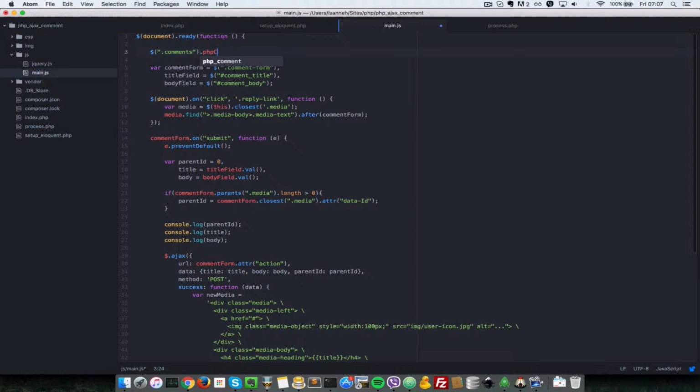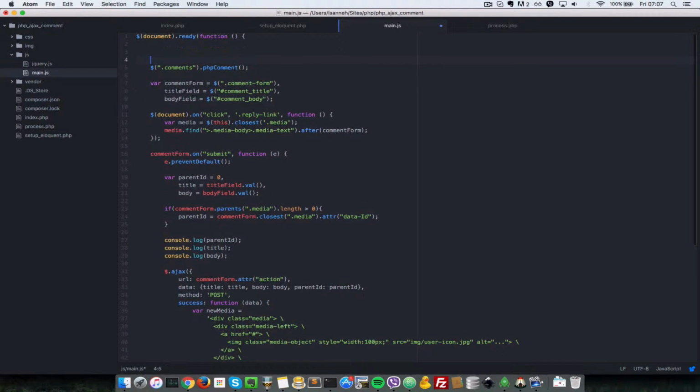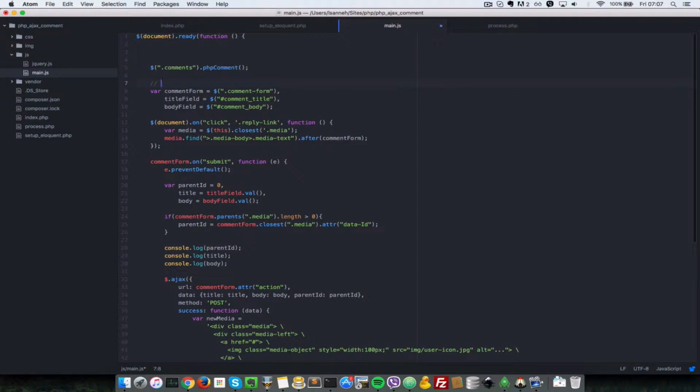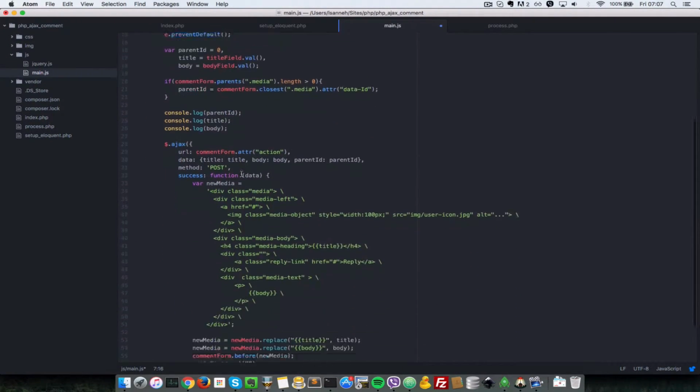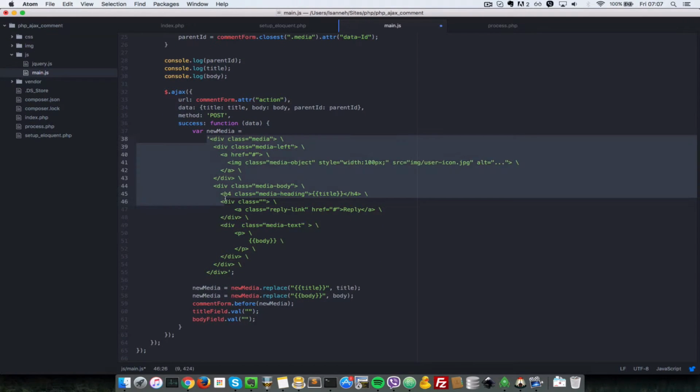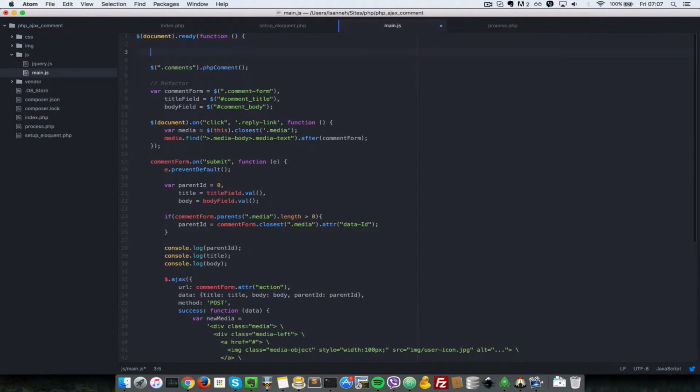So we want to make something like comment PHP comment form, or just PHP comment, and boom, that should work for us. Right now let's just call it and assume that we have created a comment. I'll put a marker here to show what we're trying to refactor. So let's say refactor this, and we'll be taking pieces of code from this original code here and putting them in our refactored code.